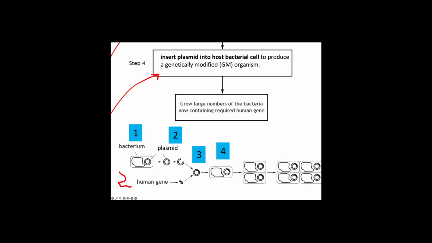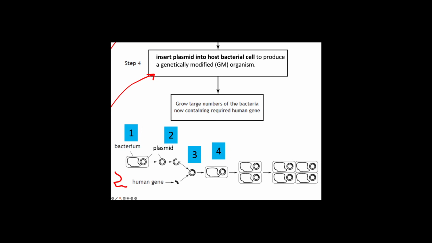That gene then needs to be inserted into the plasmid. So we need to open or cut open that plasmid so that it can accept that gene. We then insert the desired gene, the required gene, into the plasmid using enzymes, so that now we have what's called a modified plasmid here at stage 3. It's been modified. It's had that required gene added to it. The next step is putting that modified plasmid into the bacterial host cell, and we pop it in here, like we can see in stage 4.